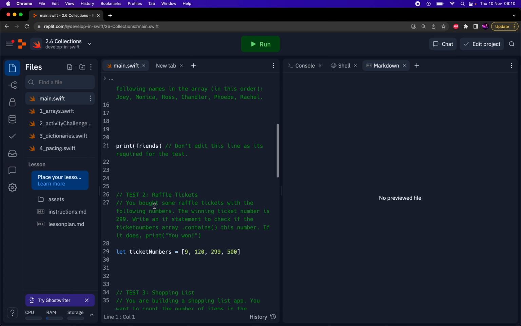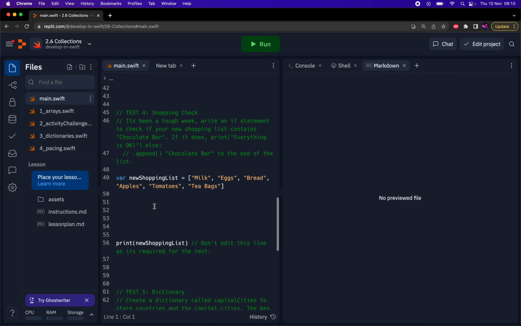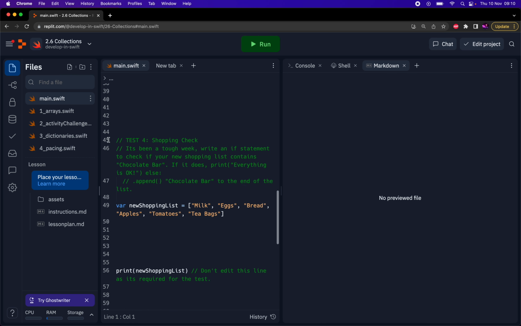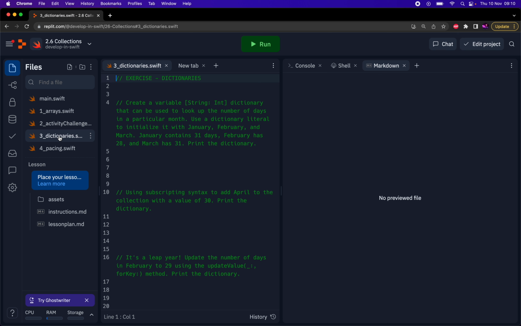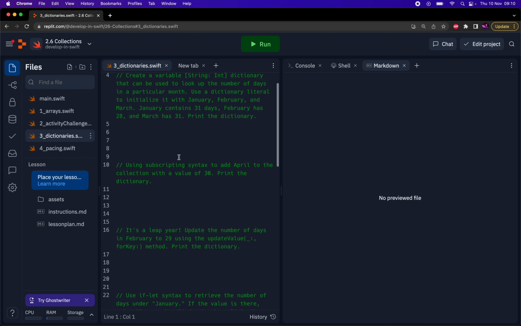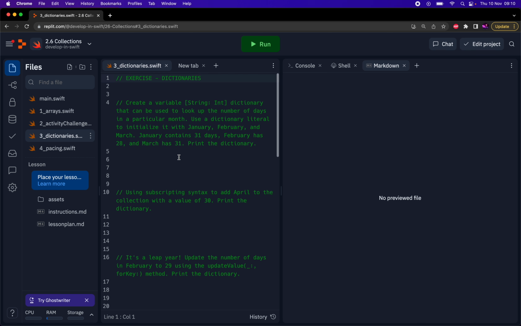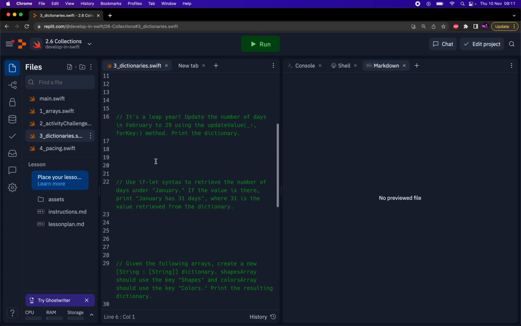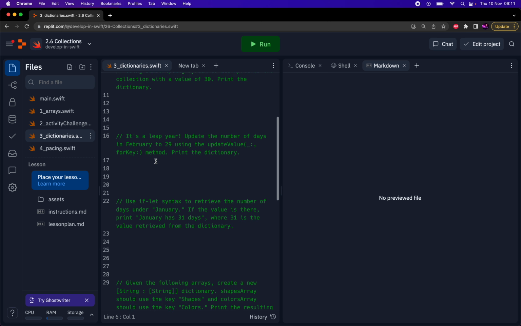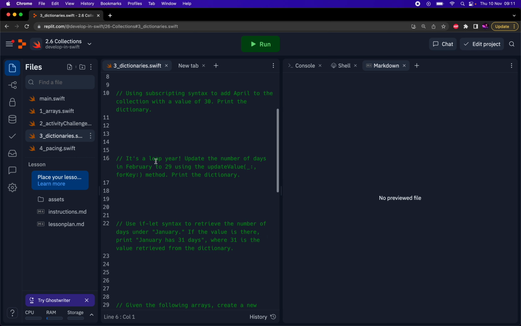There are some tests that you can have a go at in the main file. If you go down to exercise 3, dictionaries, you could, for instance, create a calendar out of a dictionary with the string being the month and the int being the number of days in that month, to store them. That's where this goes, getting you to change things.